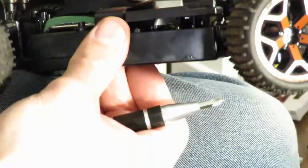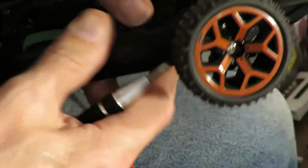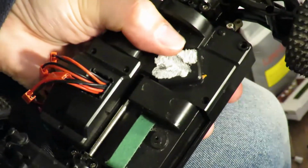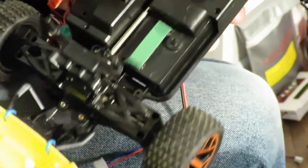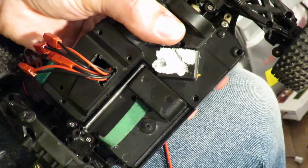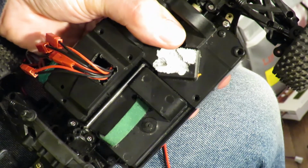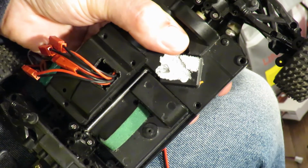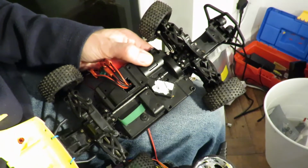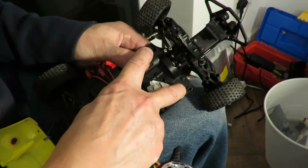So see if I can line it up. Right, I think we're in there. So if I now do the steering, right, I'll just reshoot that bit because I was zoomed in too far and you couldn't actually see what I was talking about. So I'll put the cover back on.